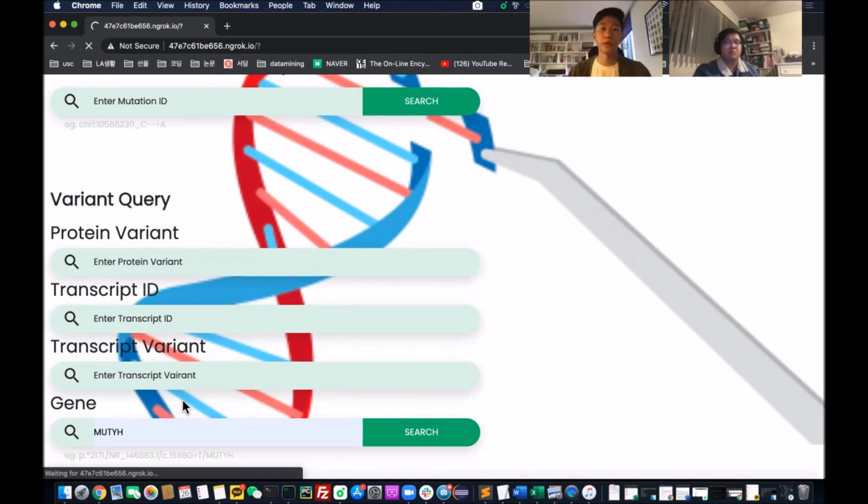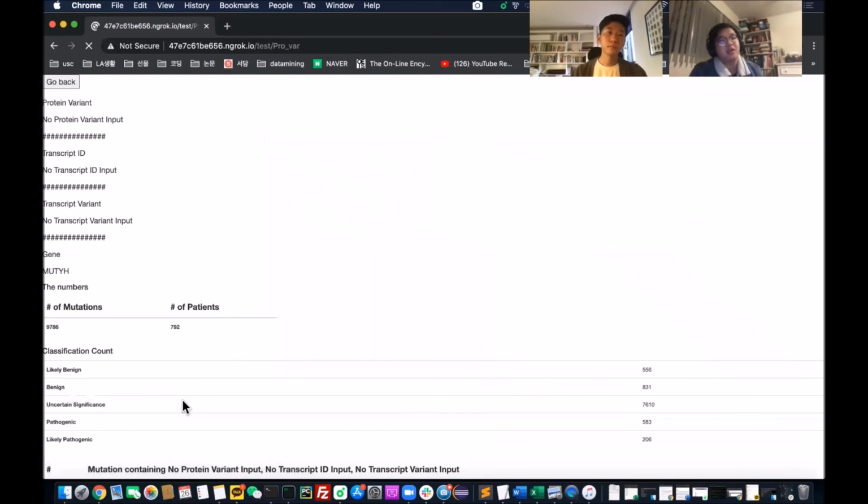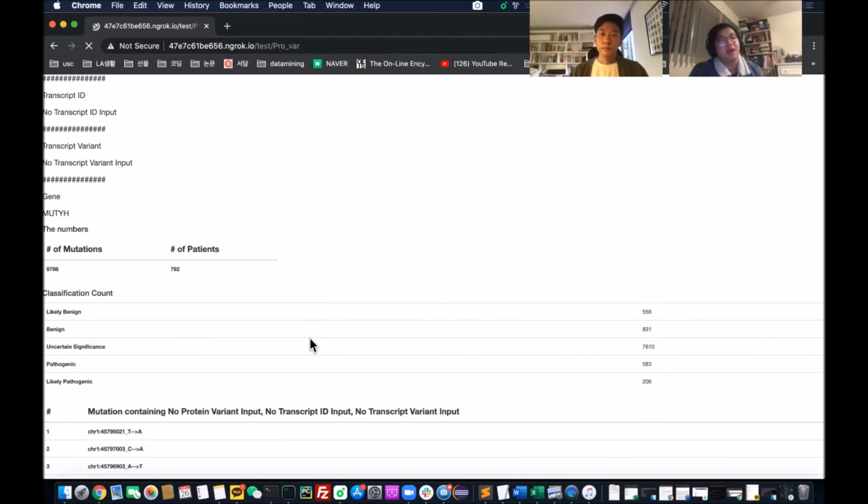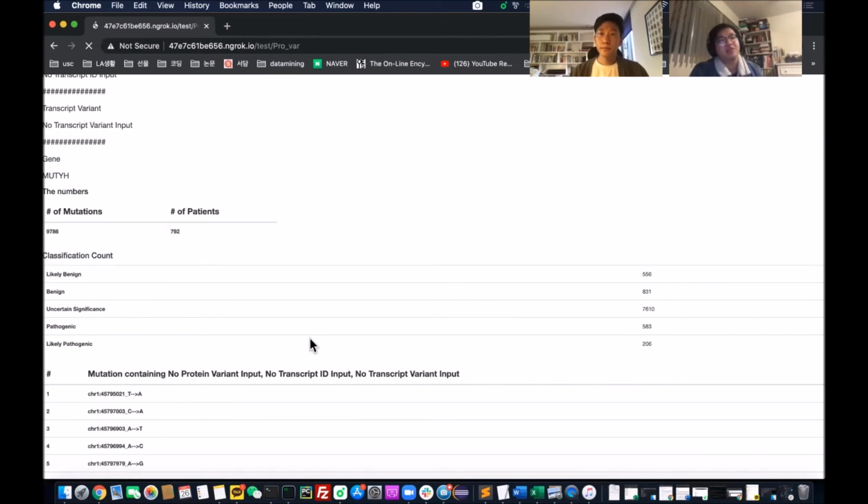Let's see the results briefly. This allows for great flexibility in our query tool based on the liking of the researcher. If he or she wants to just study this gene, MUTYH, and see what kind of results we have, they can do this query we're about to show. Or if they come across a new paper and find a newly studied variant, they can be a little bit more selective and search by gene and protein variant, etc. This just gives us a lot of flexibility in our research.